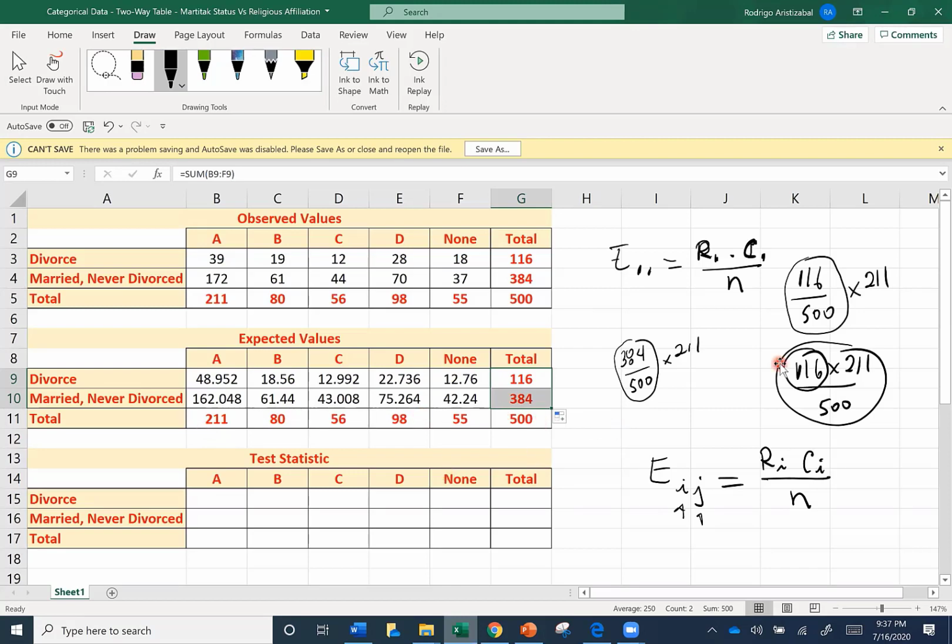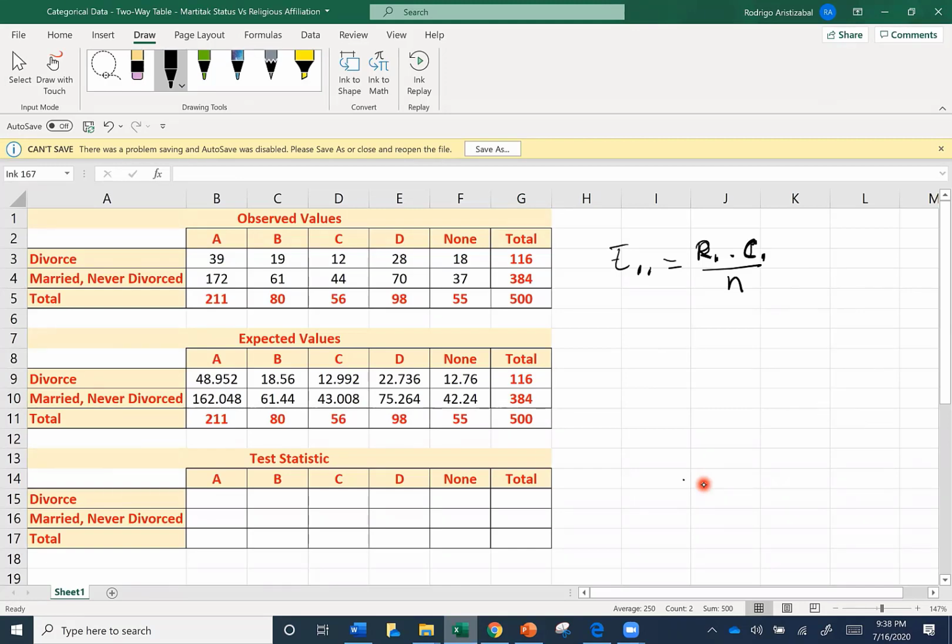How can we obtain my test statistic? Let's erase all of this. My test statistic will measure the difference between all observed values and the expected values. This test statistic will be chi-squared. We are going to obtain the difference between the observed value in row i, column j, minus the corresponding expected value in the same position.